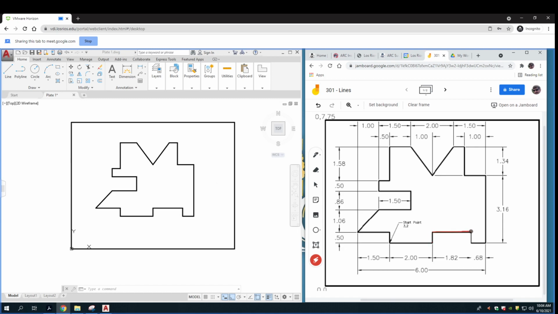Now, there are times when that's not the case. There are times when a very specific drawing method is required, particularly when you're working with other disciplines. But for now, anything that we're going to do, however you get it done, is the best way. So let's take a look at this. It says right here that we're going to start at 3,2. This spot right here is 3 inches over in the X and 2 inches up in the Y from our 0,0 point.